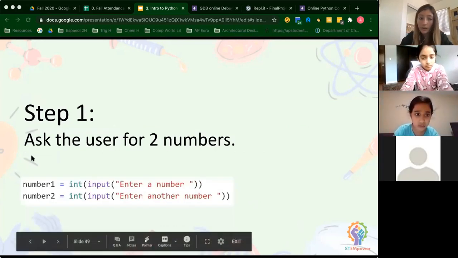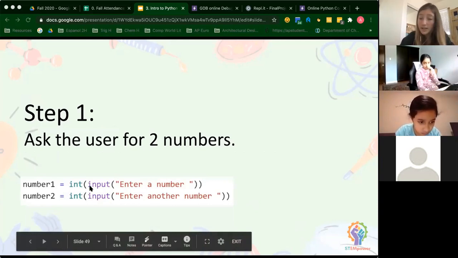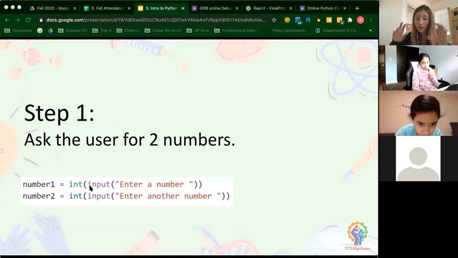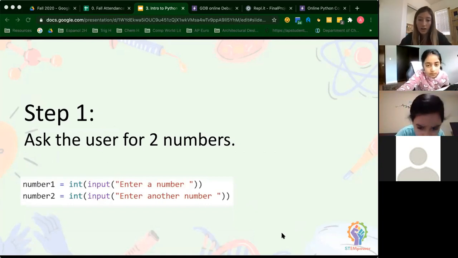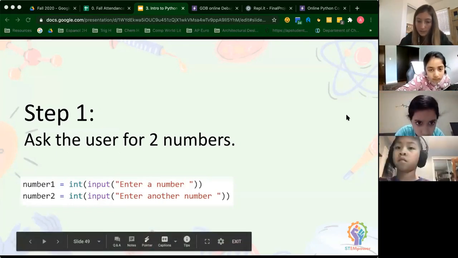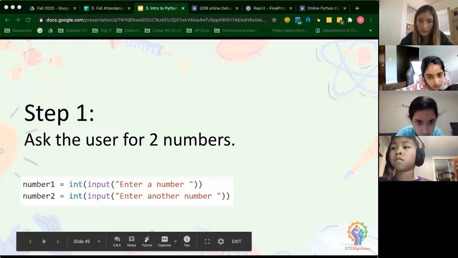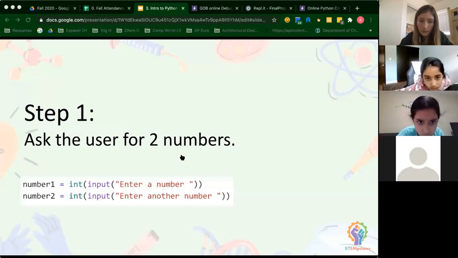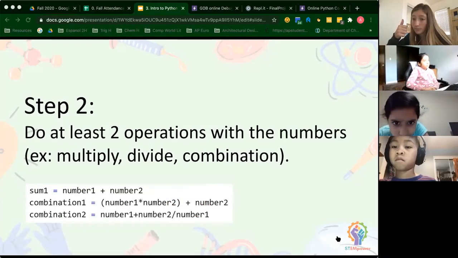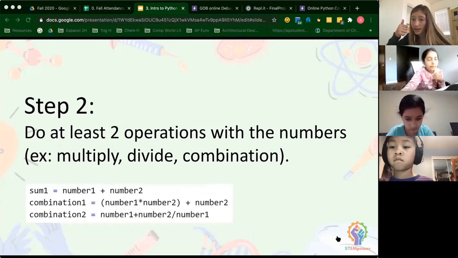It's not working? All right, just make sure that you write number1 equals int, parentheses, input, parentheses, quotation marks. Just make sure, copy it down. Yes? Okay.